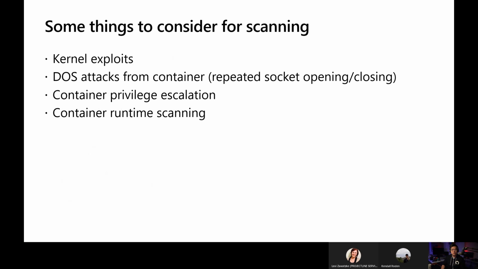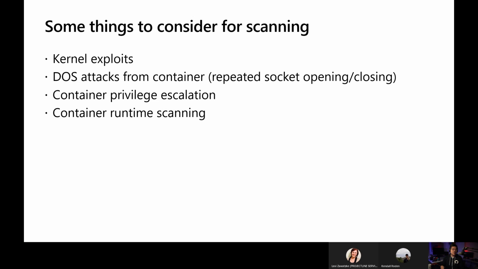So, things to consider for scanning, things to take a look at: kernel exploits. All your containers on a given virtual machine share the same kernel, right? There are safeguards in place to prevent them from being able to break into the kernel and hijack a sibling or an adjacent container or process. But these are things that do happen. And so the tools that we mentioned before, Aquasec, Twistlock, so on, even Azure itself is coming out with Azure Defender, will do similar things to scan the environment. Those are things to look out for, and that's why this tooling is being built. You don't want to be in the business of necessarily doing that.